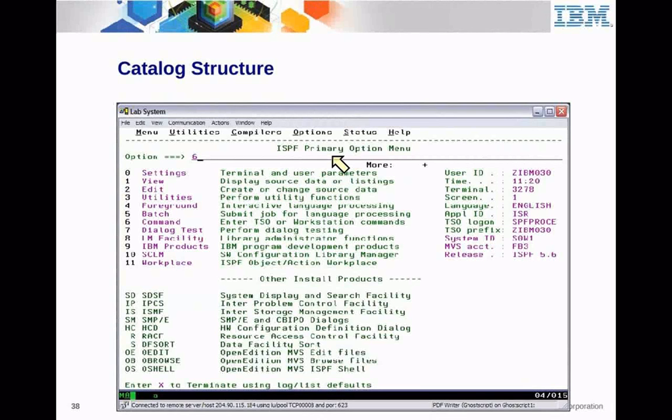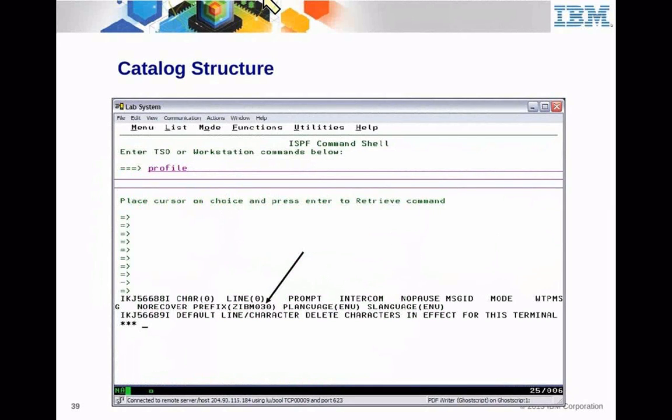Now what I'm going to do, I'm at the ISPF primary option menu. I do a 6. 6 is equivalent to being in the TSO ready prompt. I'm just showing you another way to navigate. So it's a command. So remember, we did this under ready previously, but now I'm just doing the same thing using ISPF. So I type in profile. Notice my prefix is set to my ID. And remember, when you're in, if you see 3 asterisks, hit enter to continue.